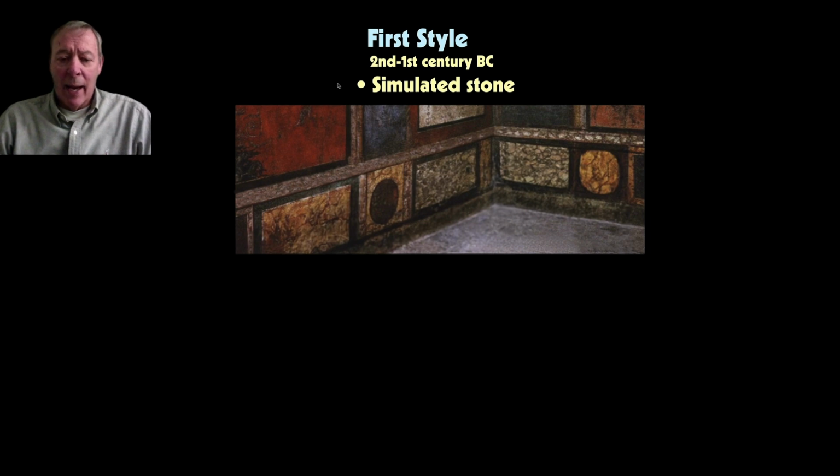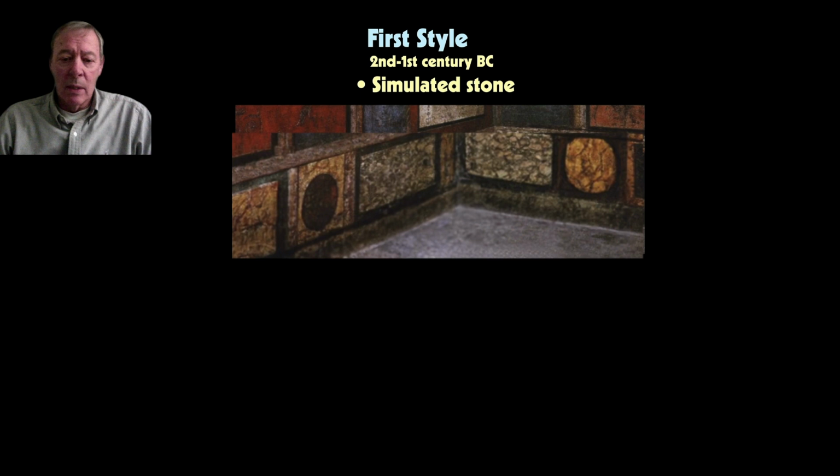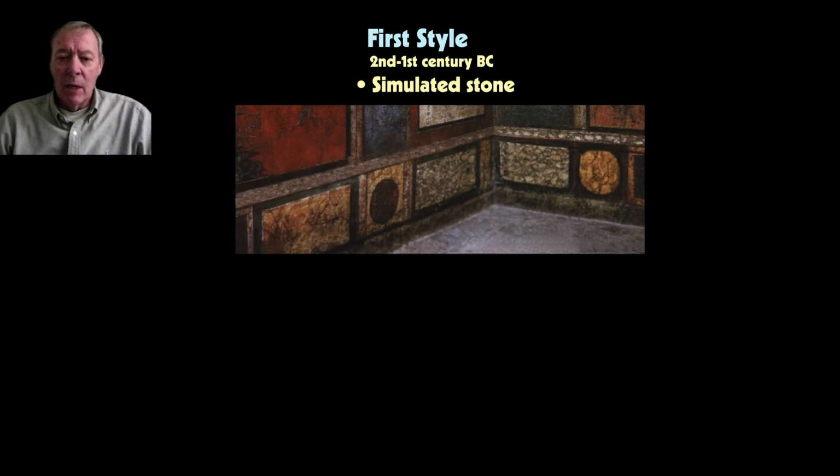So let's take a look at the characteristics of the first style. These typically were popular during certain periods of time in Roman history, so from the 2nd to the 1st century BC, first style was most popular. First style basically focused on the simulation of stone. So here we see an excavated house at Pompeii. Down here in this lower section we see some panels that look as though they are veneers of colored stone. Those are, in reality, painted fresco panels, where the intention was to make this concrete wall or this stone wall that has been covered with a thick layer of plaster, then painted, making that look like an expensive surface made of stone veneers. So we see that type of approach even in the modern day here.